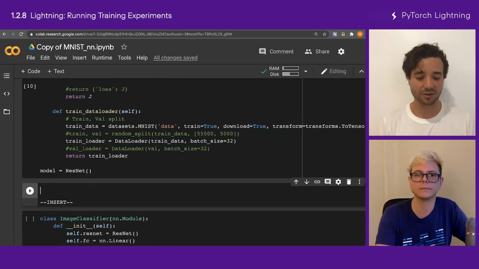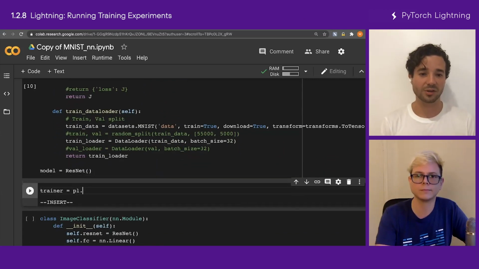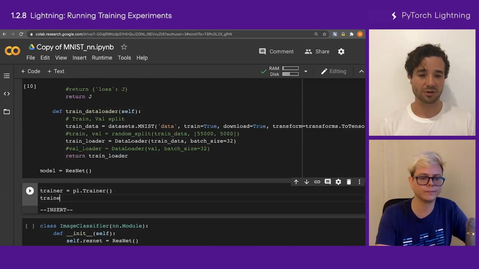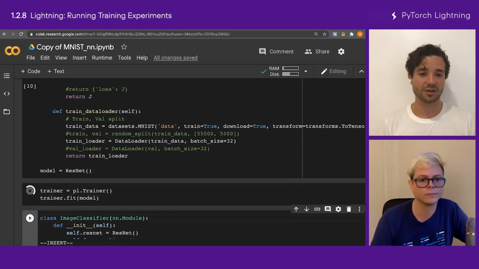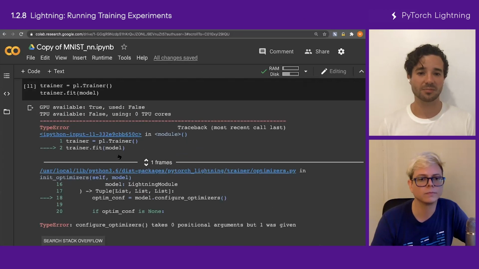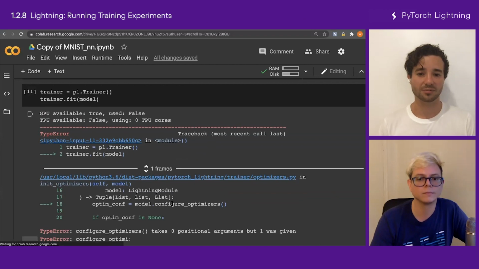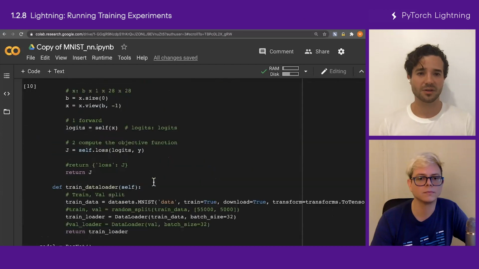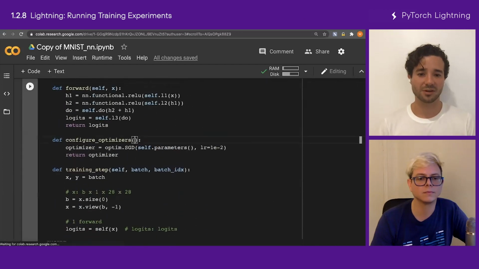So the trainer is the key here, right? The trainer is going to allow you to do all this stuff. You can just init this trainer and then you call fit on it. You pass the model in and then you call fit. And then what this will start doing, okay, wait, I guess configure optimizers. Right. Okay. I forgot to pass in self. Look at that. Basic engineering.